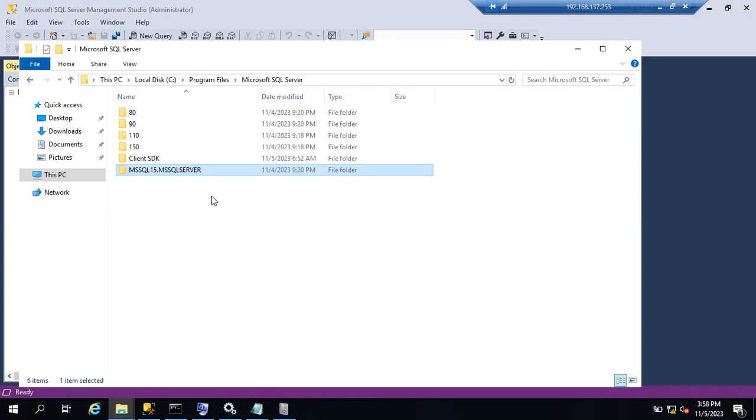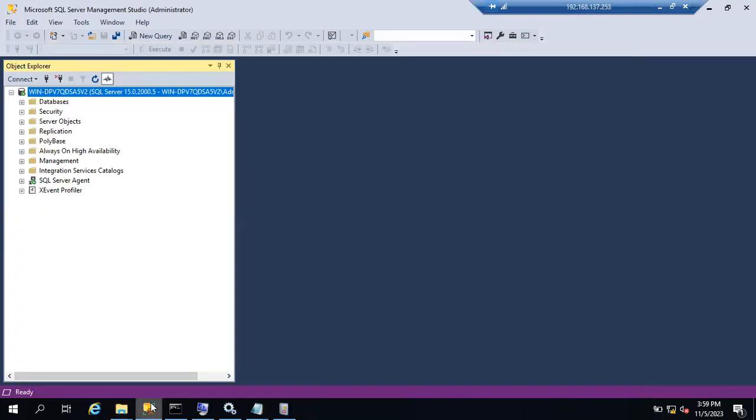When you give the instance name, below that there is an option called instance ID. Anyone remember that option, guys? Instance ID means this one. It will create one more folder with a version like 15.0, the major version. If it is a default instance, it will create a folder with MS SQL Server. If it's a named instance, it will create a folder with the instance name. This is how you can identify the version of SQL Server and the type of instance installed on that machine without connecting to SSMS.